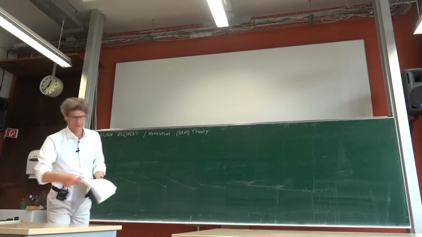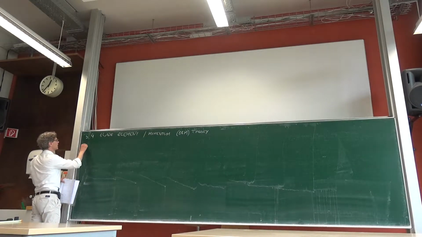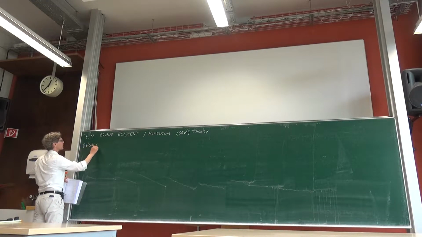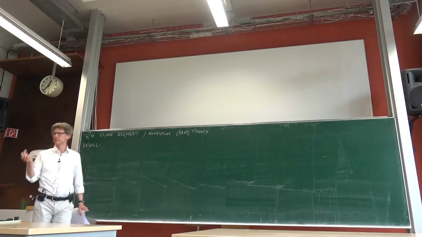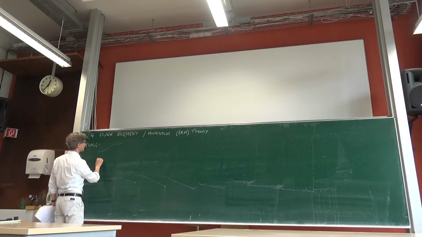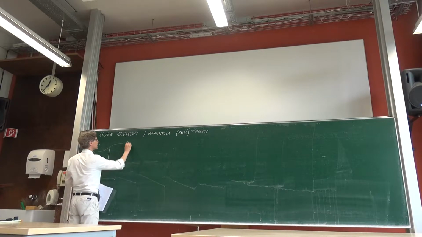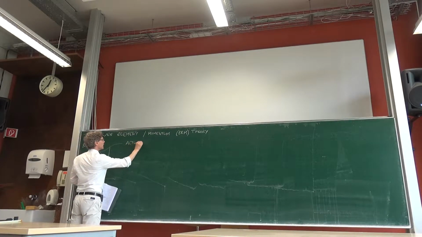So maybe I first recall what we did already on the momentum theory. So let's first recall what we know from the actuator disk. The actuator disk, I just said it in words, roughly speaking here, this was our idea, right? So here's the actuator disk. And so the first thing we did was actuator disk modeling.